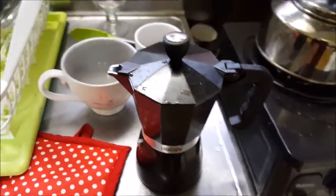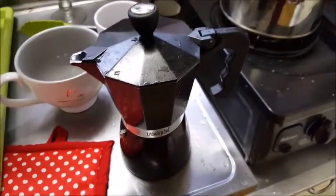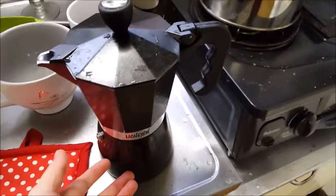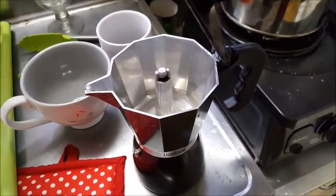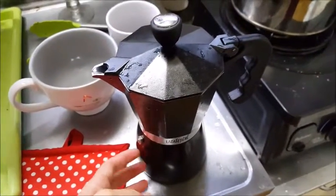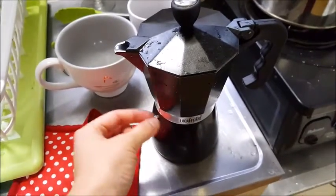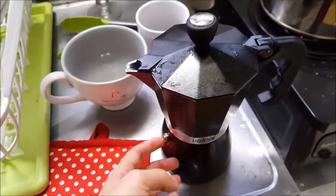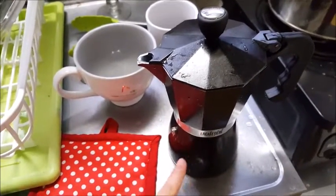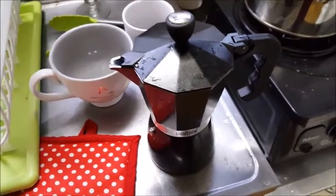They said to twist the top on fairly tight because this is gonna heat up and the pressure is gonna push through this top part here. And so it's just important to have this on tight so you don't get spray coming out the edges here, which has happened to me before. And so I'm wondering if that was because I packed down the coffee too much inside. So now we just put it on the stove top.